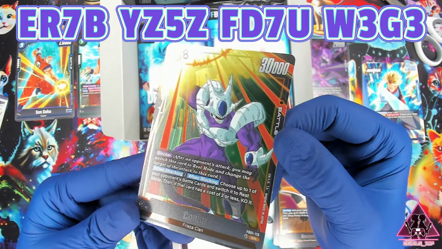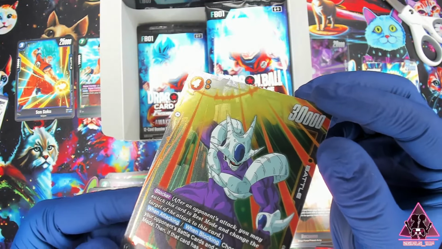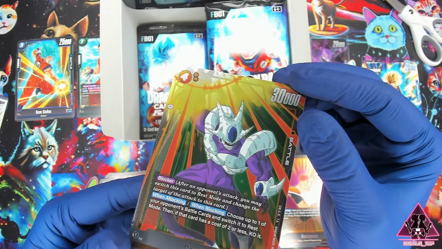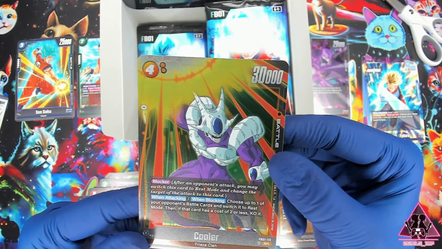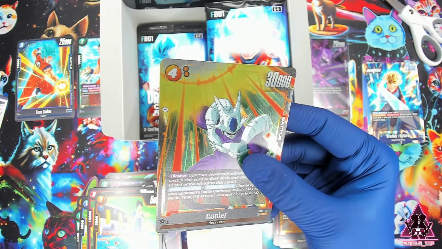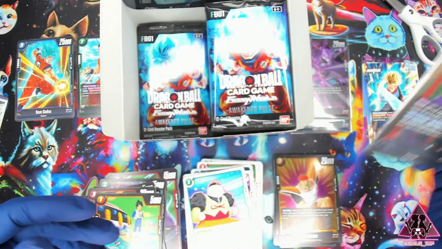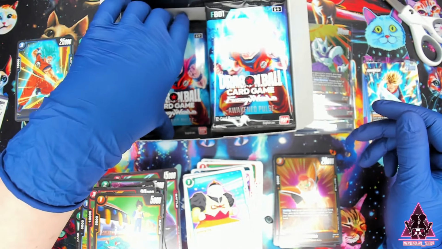Alright, so this is an SR. The foiling is actually pretty cool. You can see it, with the rays there. That's nice. The design of Cooler was never my favorite, but of course they had to increase the whole family.